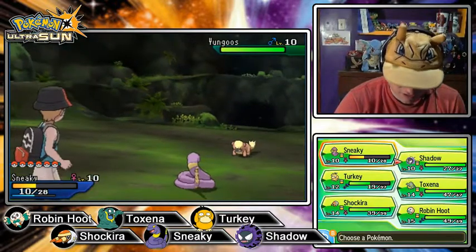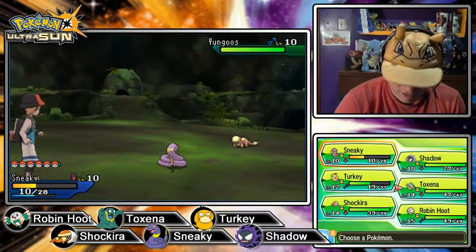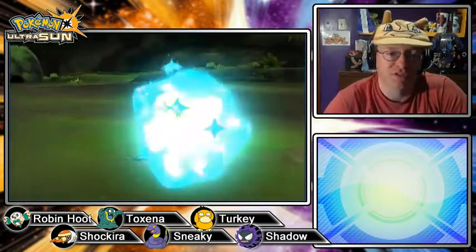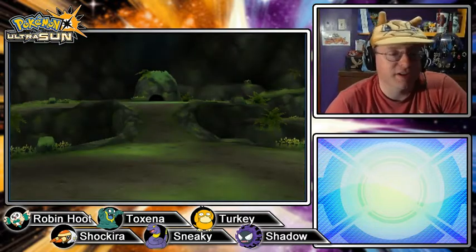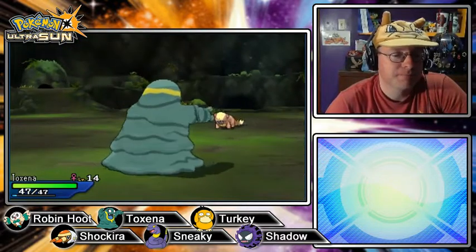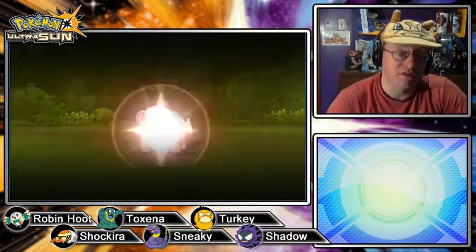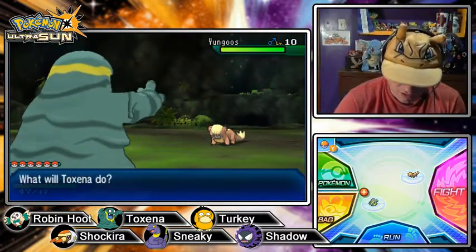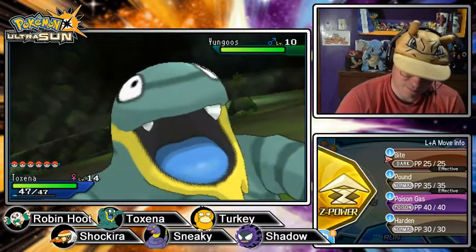We've got to switch out into... Let's go into Toxina. I think you get some okay defense to handle this Stakeout possible Young Goose, as it goes for a Leer, hopefully. There we go. Not as bad as a Stakeout boosted Tackle attack would have been. So, should we use your Breakneck Blitz?